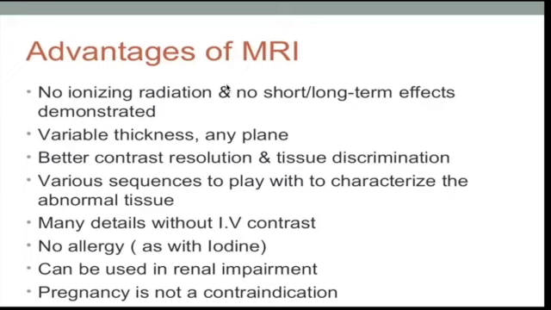Now, in MRIs, we have a lot of sequences, and the word sequence is very similar to the windows in the CTs. We just adjust the MRI settings differently to get a good look at different tissues. So if you're suspecting that the problem is with the parenchyma, then you're going to use a specific sequence that's going to enhance the parenchyma over the other structures and so on. As I said, we're not going to rely on IV contrast as heavily as we do in the CTs.